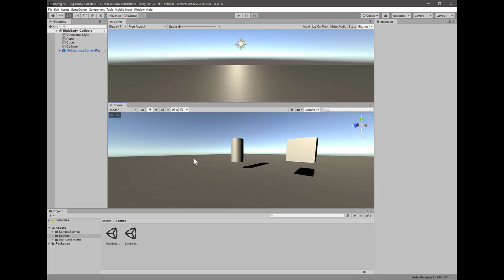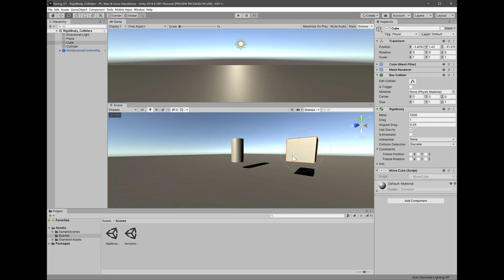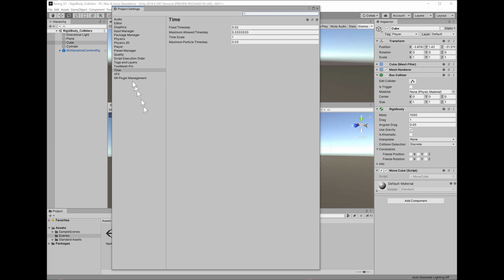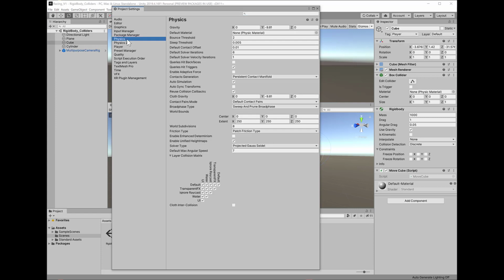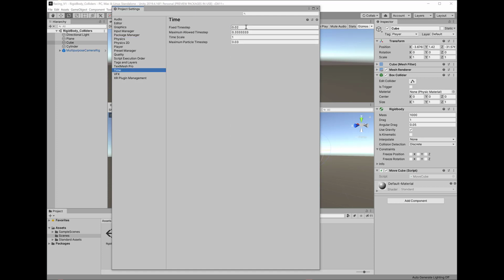Before going over how to write and move the cube using the rigid body, let's review some of the things that we have gone over. If you go to Edit and then Project Settings, you have your physics tabs here that show us the gravity. Also, it mentioned that the time it takes for the physics to calculate is 2 milliseconds, and that time is in here. So if you need to update this for mobile games that require better performance, so that it doesn't spend so much time calculating the physics, you could come in here and update that if you wanted to.